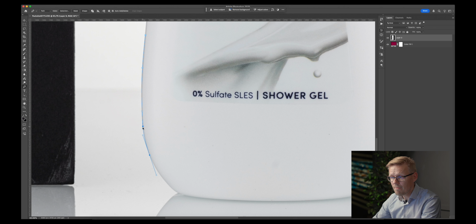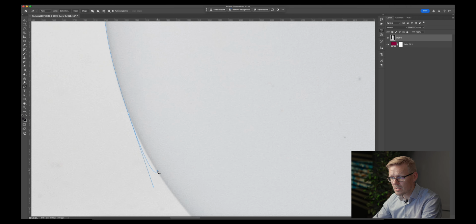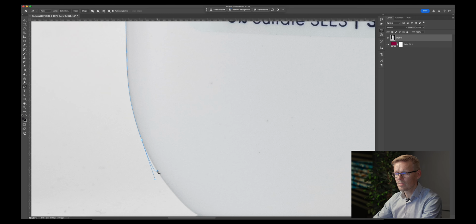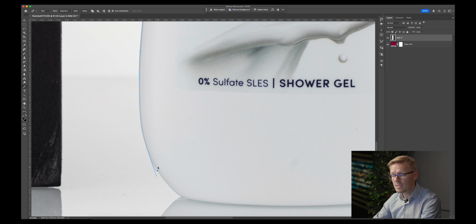For example, if I made this a bit sharper curve in here, and now I go just a bit too close towards this last point, then you see in here that it makes this funny sharp corner in here, which means that I'm too close based on this long curve in here.